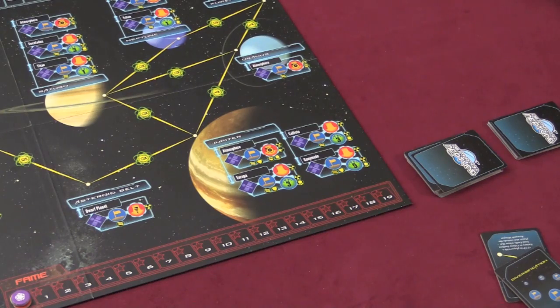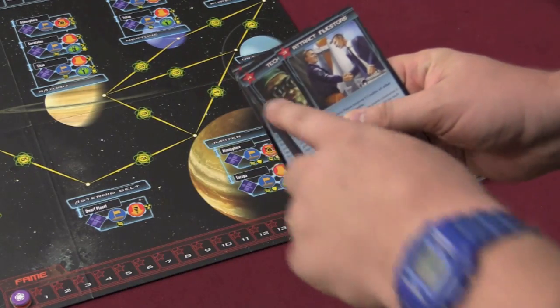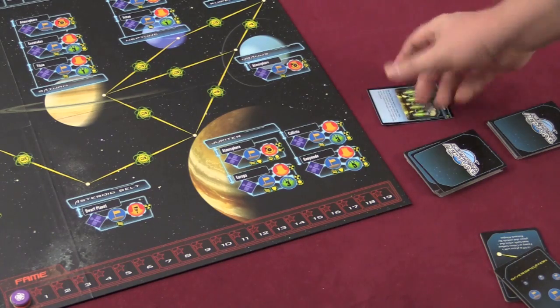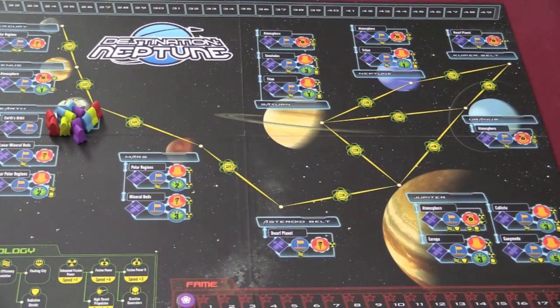You will then also play a card. You can either play a card from your hand, in which case you look at the fame in the upper left-hand corner, and you'll take that much fame. Or you can play one of these cards that's face up over here, in which case you don't get any fame. So let's take a look at the cards.